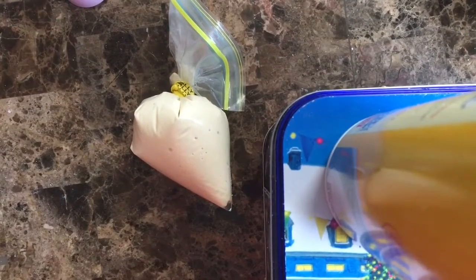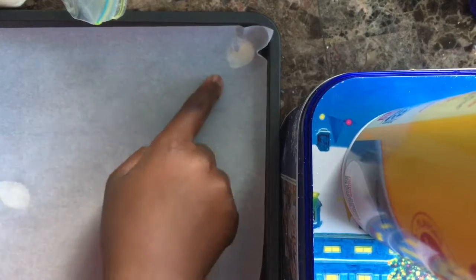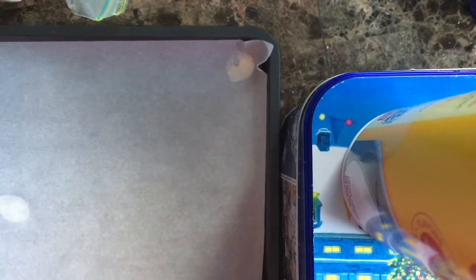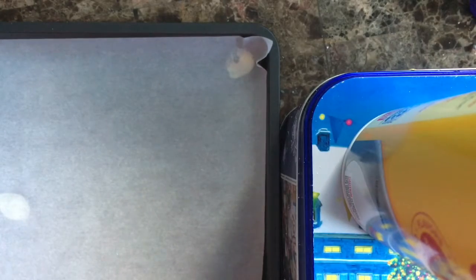So here I have my piping bag, and now I'm going to grab a tray lined with parchment paper. Okay, here I have my pan lined with parchment paper. I put little dollops of the batter on the corners, so in the middle, so that it would not move around. Now I'm going to pipe about 1.5 inch round circles on the tray.